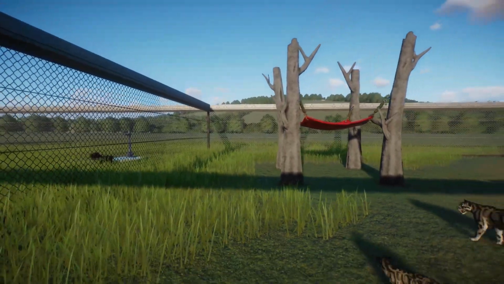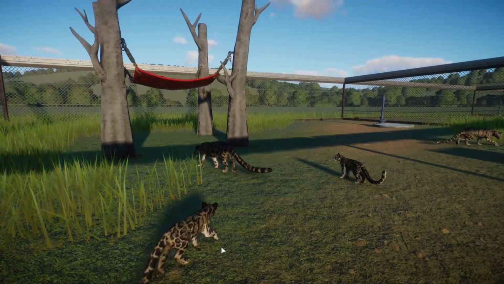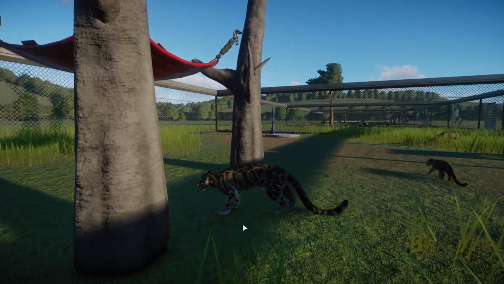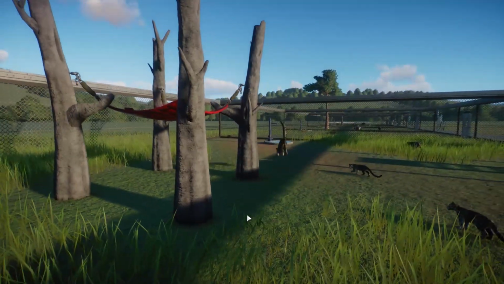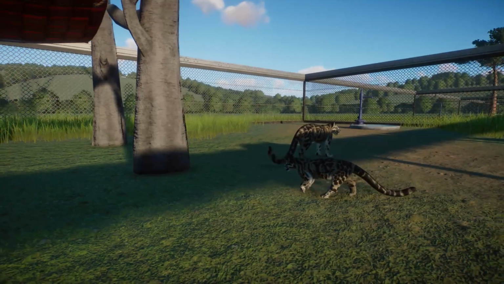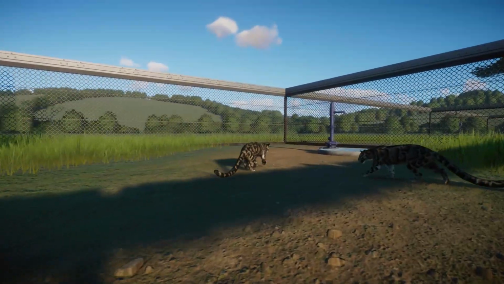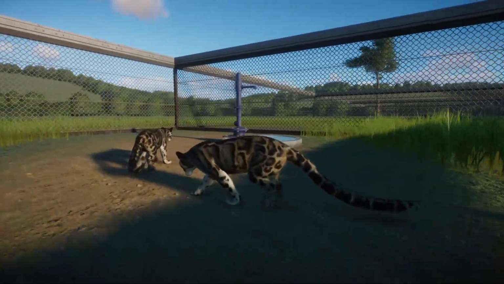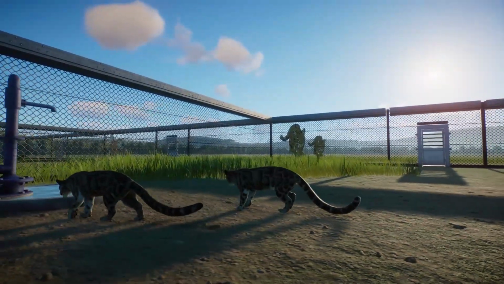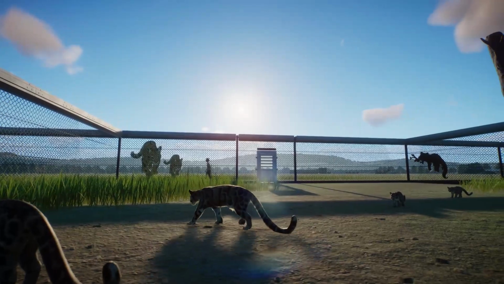In our next one we have the clouded leopard. Again, very nice model. Looking lovely there. Is it going to jump up? Oh, okay. Well, that was a little weird, but we'll let it off. So we have male and female. Very nice. And nice to have a slightly smaller cat. It's kind of a slightly different shape with the nice long tail and everything as well, which is cool.